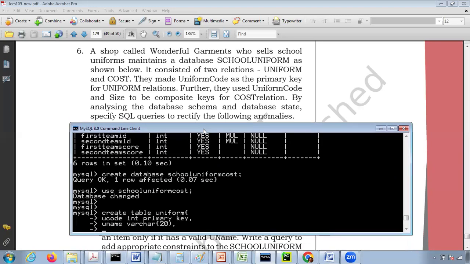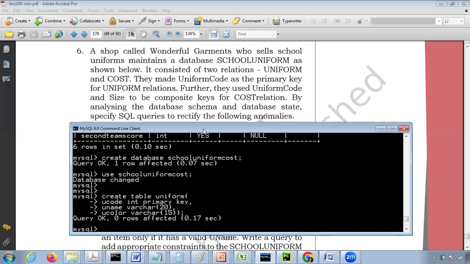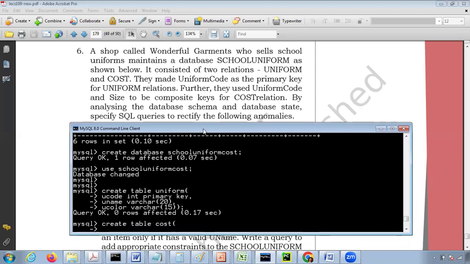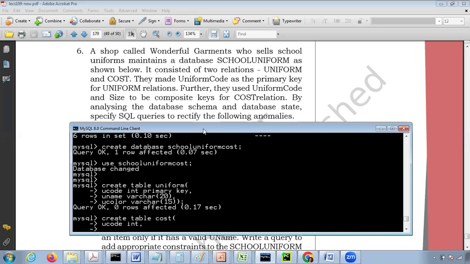Okay, so U color as varchar of say 15 or something like that. That's this. Then the table cost has U code and int and the size, which is char of 1.